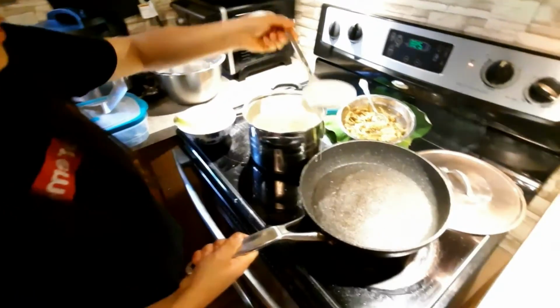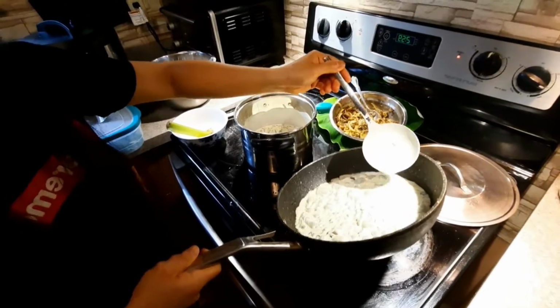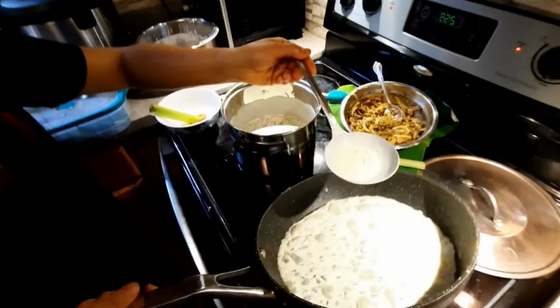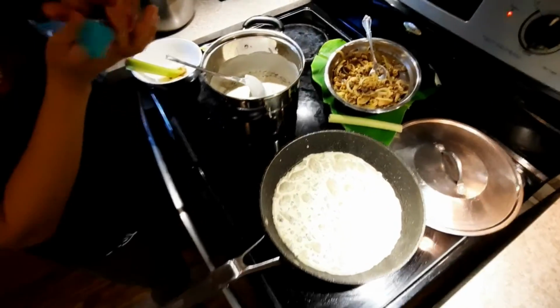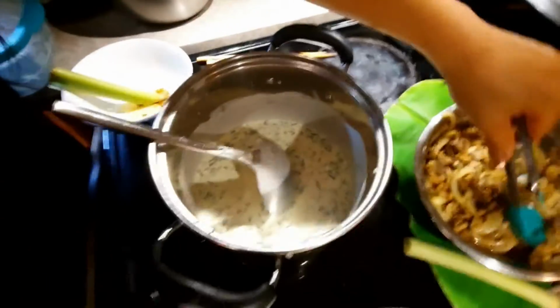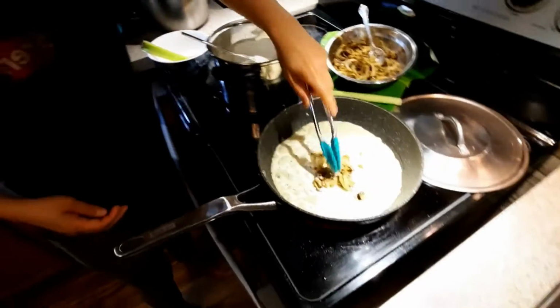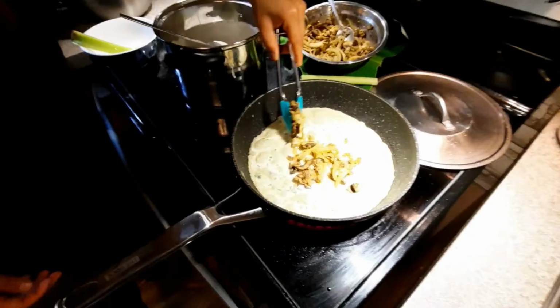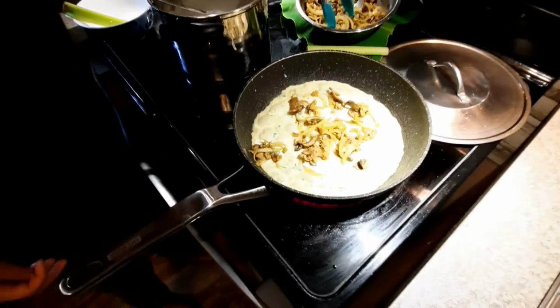Let's see. Are you just making another one? So she still got, let me see. We made how many so far? Like two or three? We already made three. Three, but she still got all this left. It's quite a bit of mix left. So you can feed a lot of people cooking this way with this type of mixture.